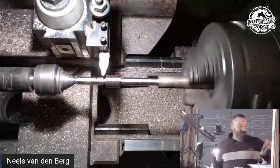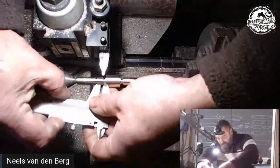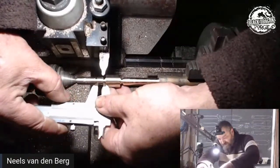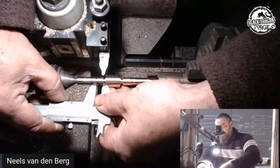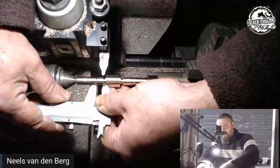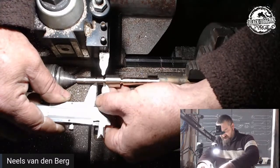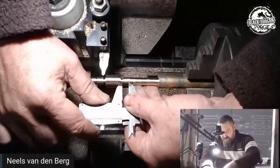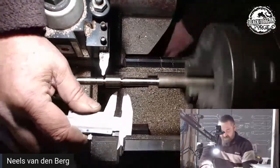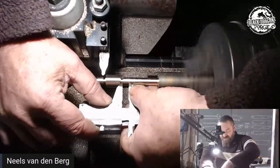So let me just quickly make sure I can transfer that size. Right, so I am now going to be measuring. See, the problem is that I can't get in there with my vernier. So I eyeball it from the side to the side. And I'm on just over 8 millimeters. So I'm just going to lock that up. Eyeball it from the side to the side there. So I'm eyeballing from that side there to there.